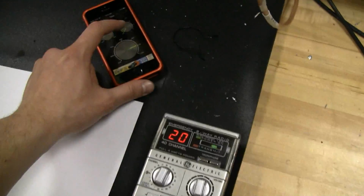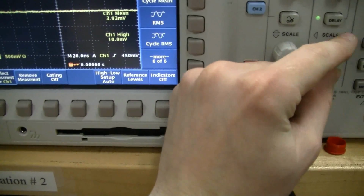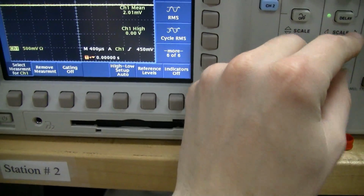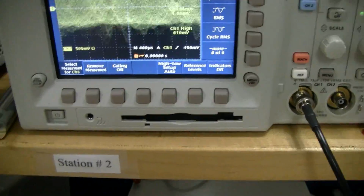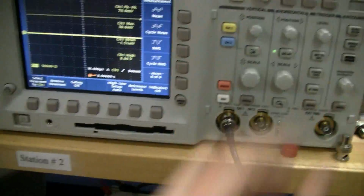Okay, so now this is gonna sound pretty annoying. Well, actually, first I'm gonna set the scope up. I gotta change the time base. I'll just do a little test here with the radio. Audio check, audio check. Looks like my trigger could be a little higher.